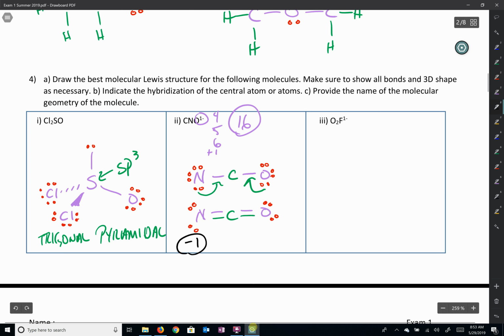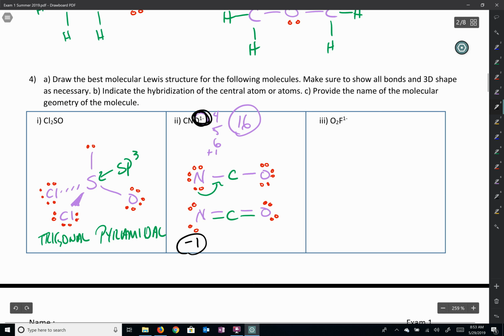Now remember, if we've got a minus charge here, we better account for it in our Lewis structure, right? I mean, you should always check formal charges. You always need to. But this should be unusual because now we've got a -1 on a nitrogen, but we've got an oxygen over here, right? Remember, one of the rules with formal charges is if we can put it on the most electronegative atom, put it on the most electronegative atom, right?